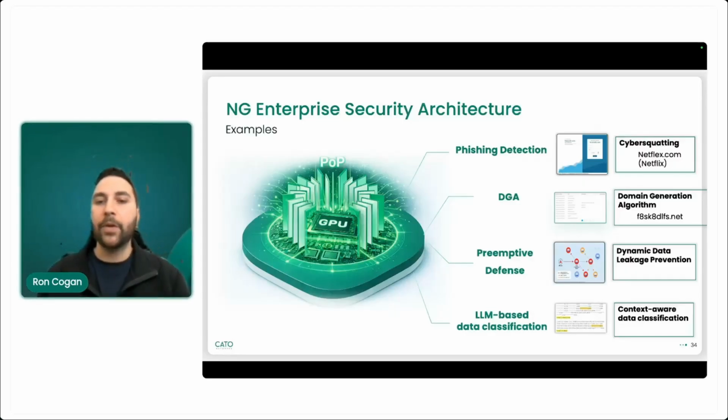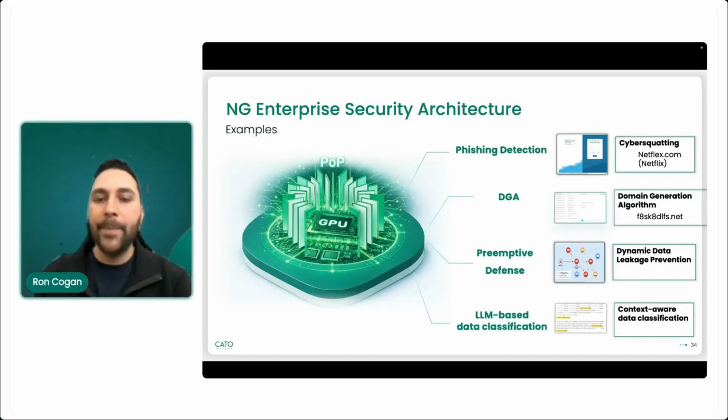We also use it today for preemptive defense, for dynamic data leakage prevention. We recently introduced our dynamic threat prevention capabilities, relying on advanced models that do behavioral profiling for all the entities and decide what's good and what's bad based on what we've learned so far. The idea is to prevent the next leakage.